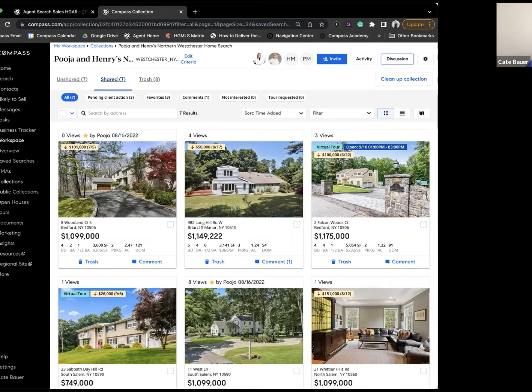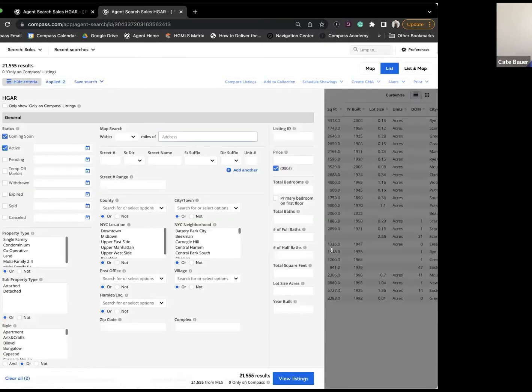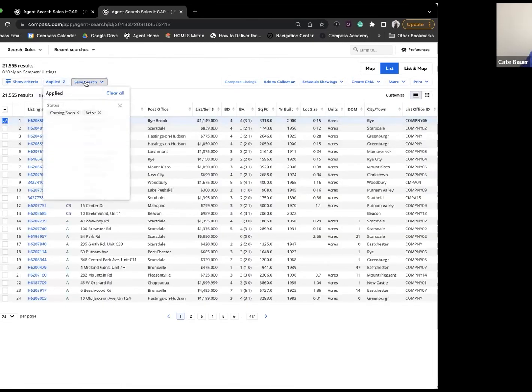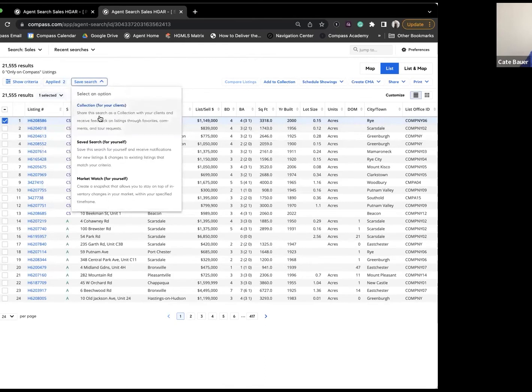Lisa, do you have a question? I know you have your hand raised. Yes. Do you set it up as a search first before you go into a collection? Because I usually do that. I set up the search and then from the search, I set up a collection. I want to use the right terminology. I usually do a search, then from there I pick the things and set up the collection.